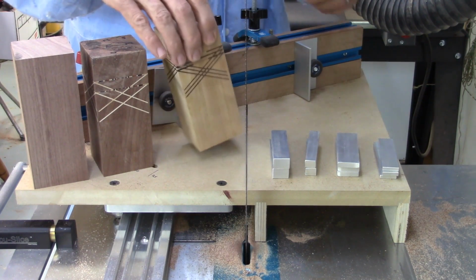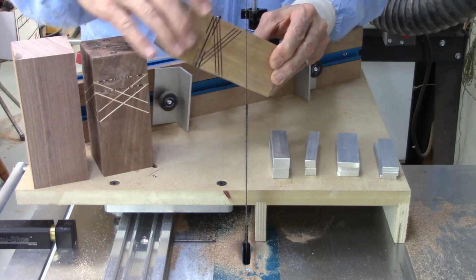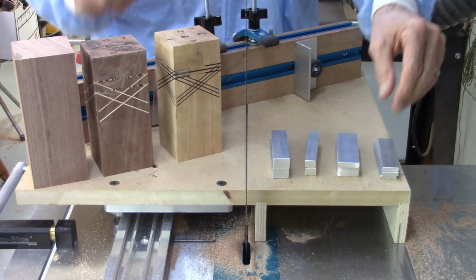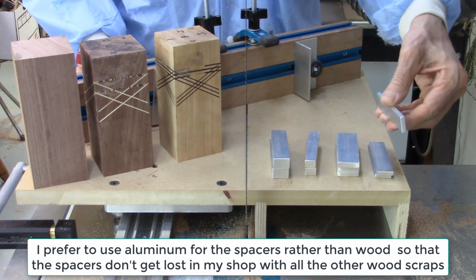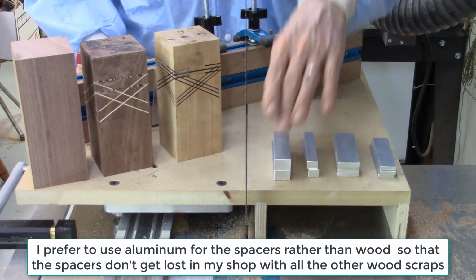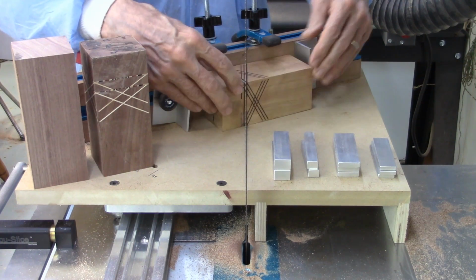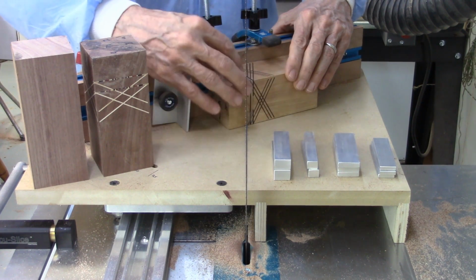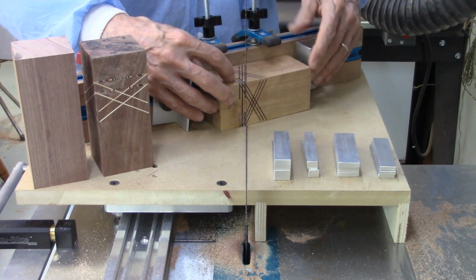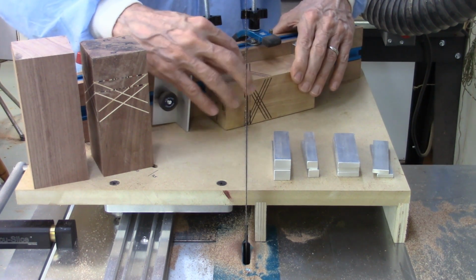In order to get my various insert patterns on the blocks that I'm making, and to get these spacings exact and repeatable from one block to the next and from one side to the next, I've created a series of spacers. And these spacers are made out of aluminum. I have some 3/16 inch thick spacers, 1/4 inch, 3/8 and 1/2 inch spacers. So in order to create a pattern such as this, I would first of all put the block against my stop and do my first cut, create my first slot. The next step would be, after that's all glued in and sanded down, I want to move it up 3/16 of an inch. All I do is I put my second spacer in and I do my second cut.